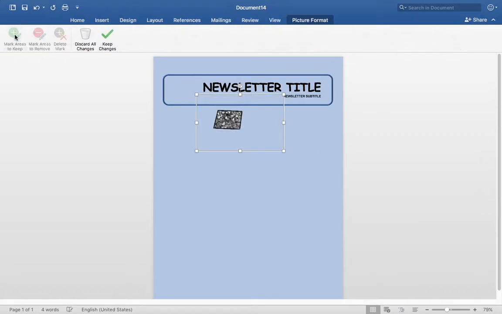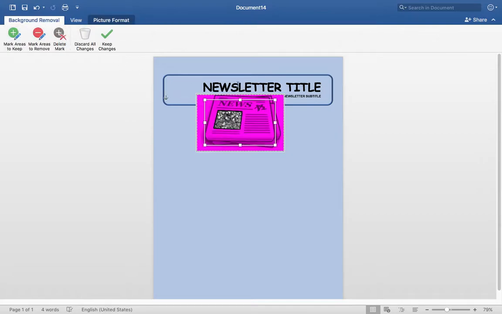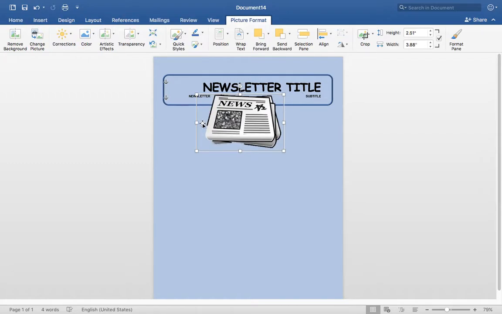And remember, you can always do the remove background, and sometimes it'll work and sometimes it won't. This time it looks like it's going to, so I'm going to click keep changes so that it takes that background off of there, and all I have is my newspaper.